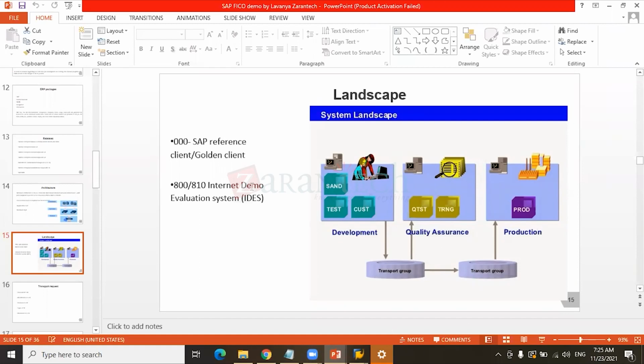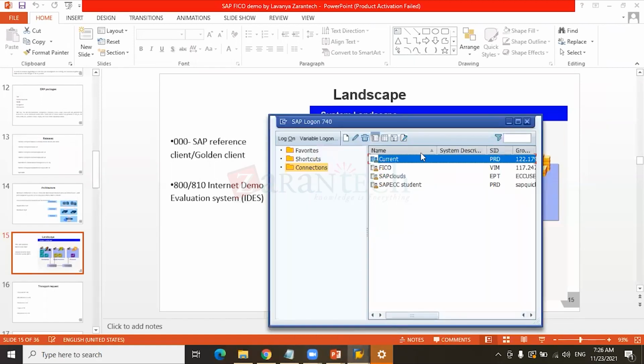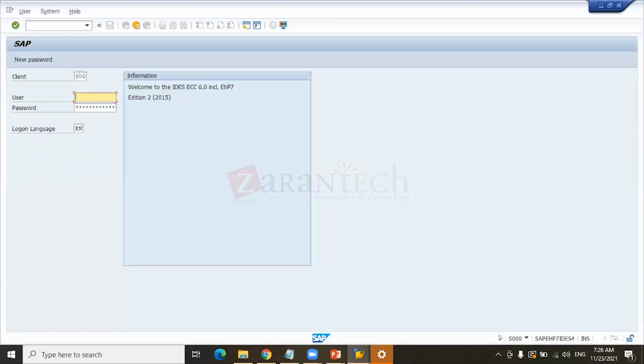Now, 000, the SAP reference. Every system will have its own client number. What is that client number? While I was logging in like this, I am able to see some number, the client number.